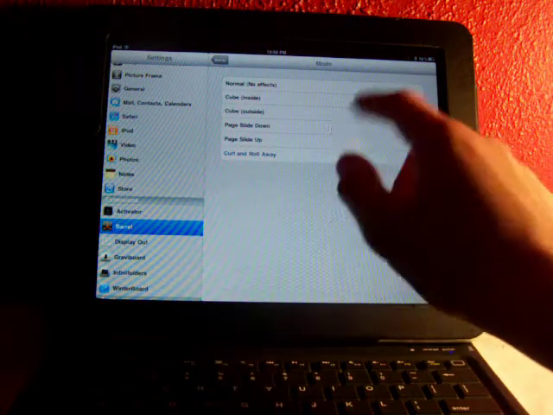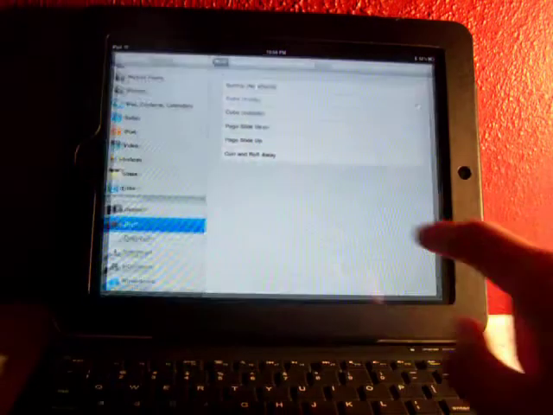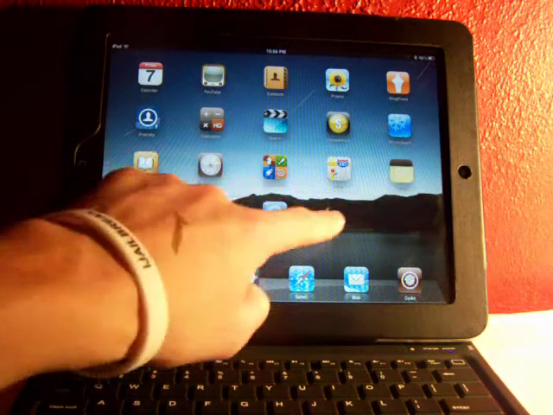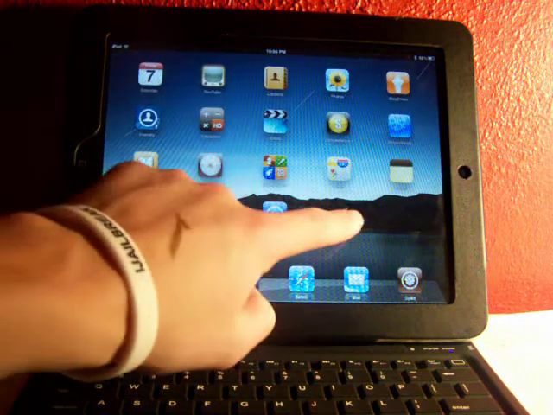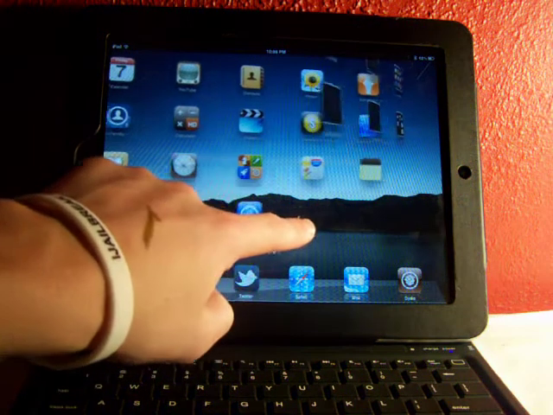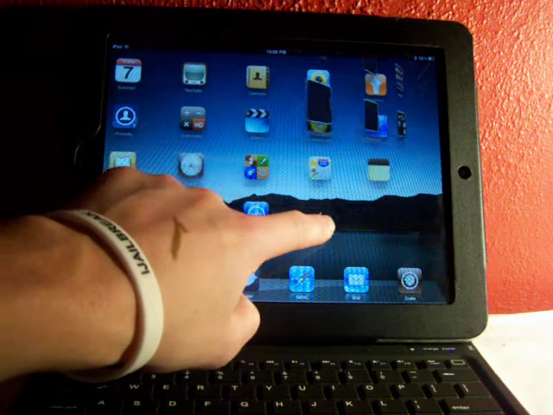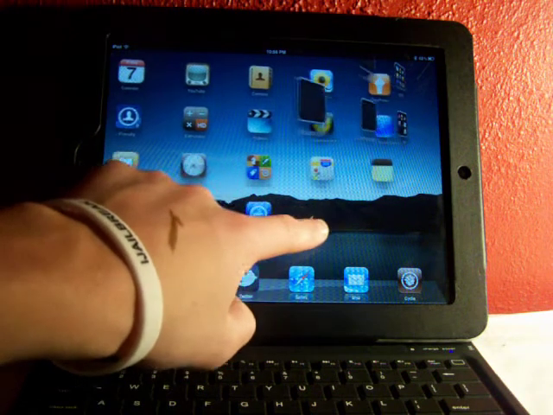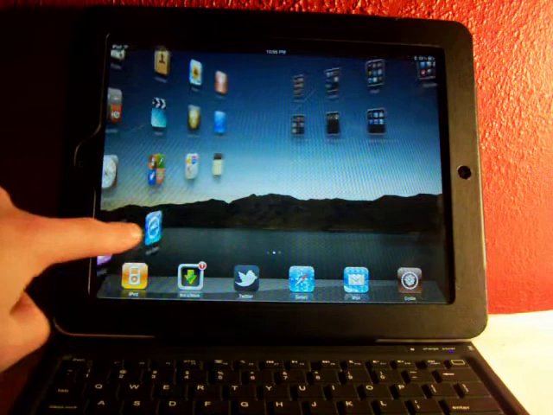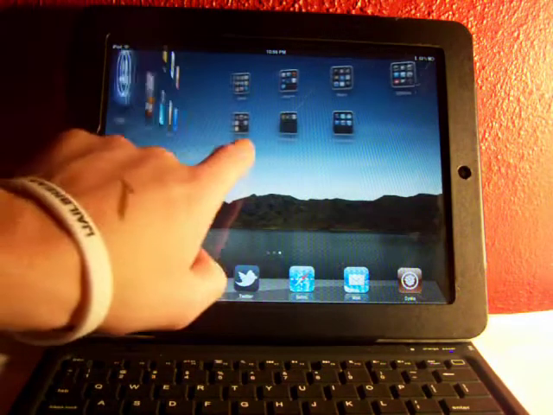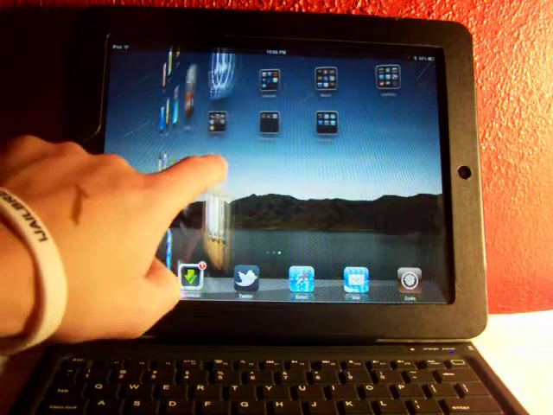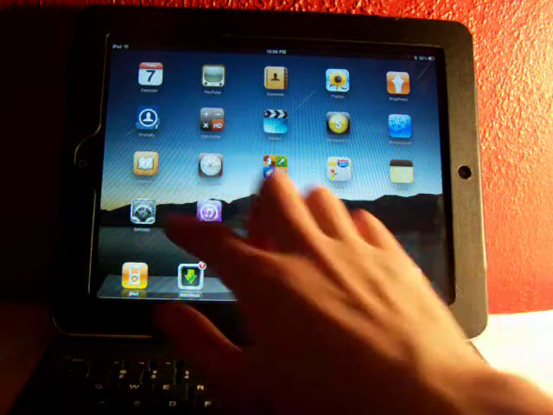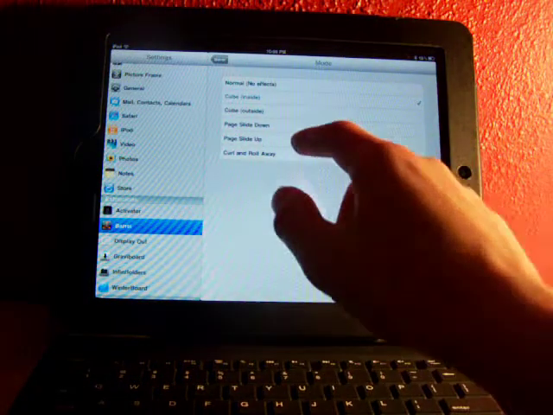So, we can do the cube inside. See, there are some little glitches right there. You can see the whole backside of the icon right there. Actually, I think it's pretty cool because it actually looks like a cube. And then there you go again. So, see all the icons. So, it's actually pretty neat, guys. But there's some really cool things you can do with this.